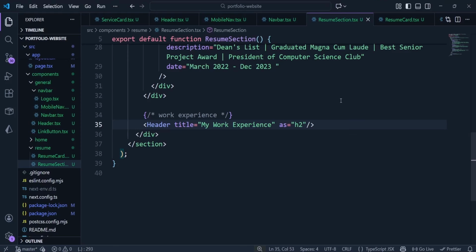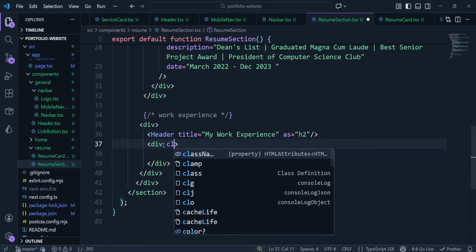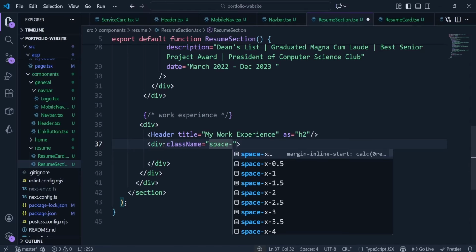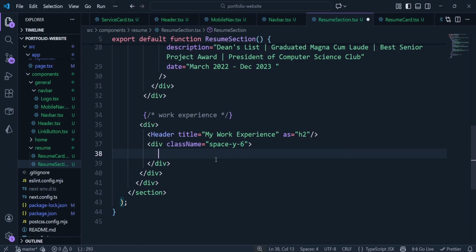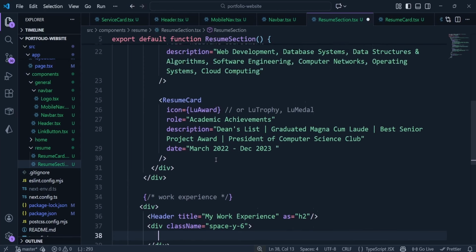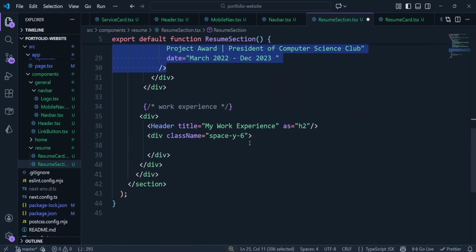Now I'm going to wrap this entire item inside a div. Okay, I have this header inside a div. So inside this div, I'm going to create another div, which I'm going to give a Tailwind class of space-y-6, and then inside this div, we're going to output a resume card. So we're just going to copy one of these, and then I'll paste that in here.